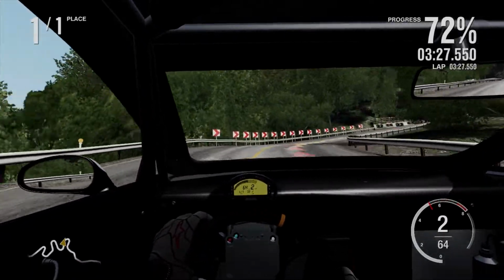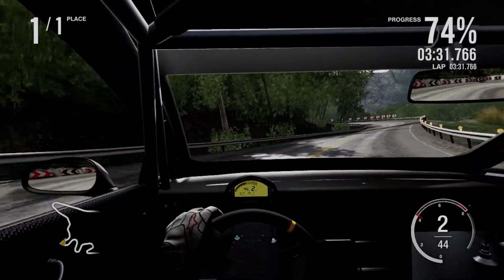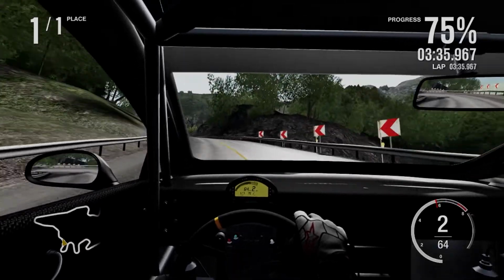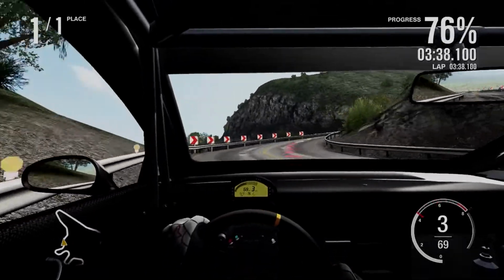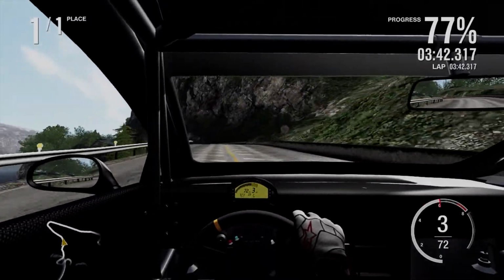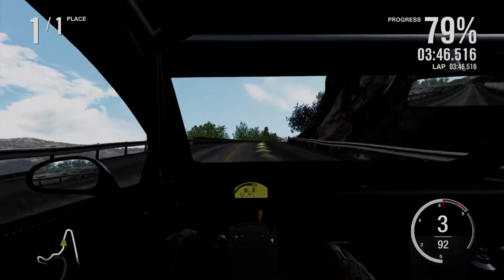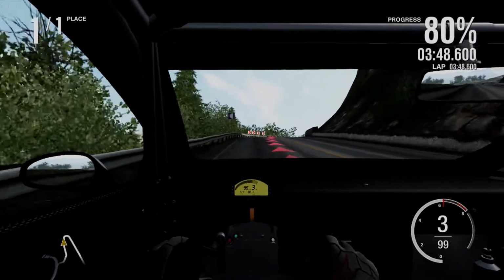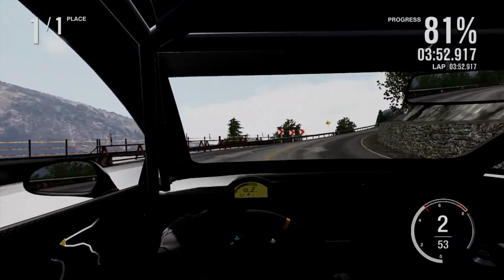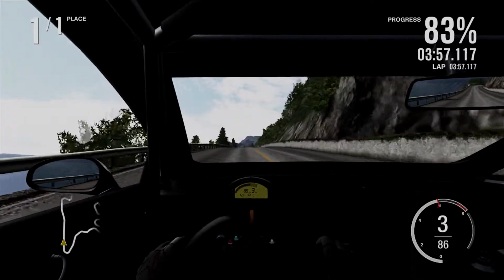So far, I've not actually collided with the wall. I've probably jinxed myself now, but that little sort of tightening corner there wasn't done too badly. Again, I'm just trying to fight it through, as the front wheels are just a little bit too much there, just getting dragged wide. Come on, get it through. Right, onto this straight for the final time.